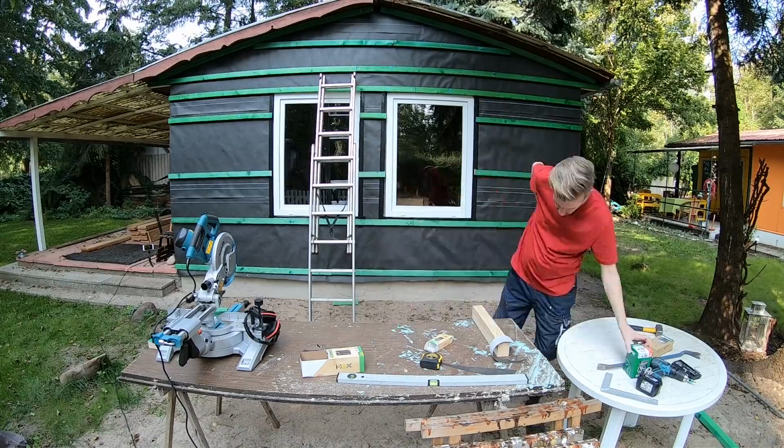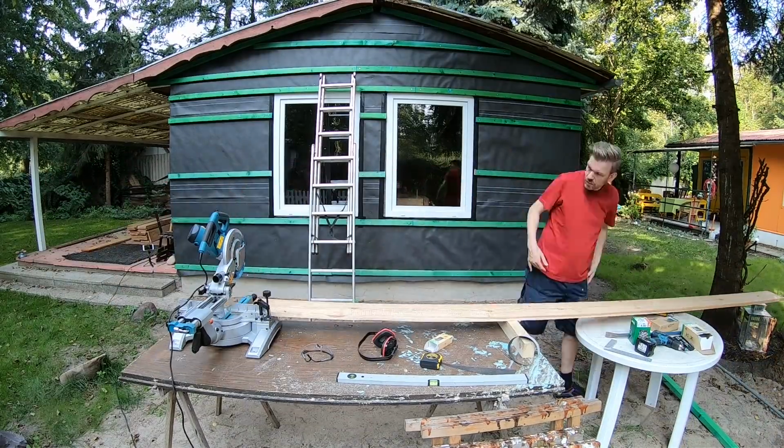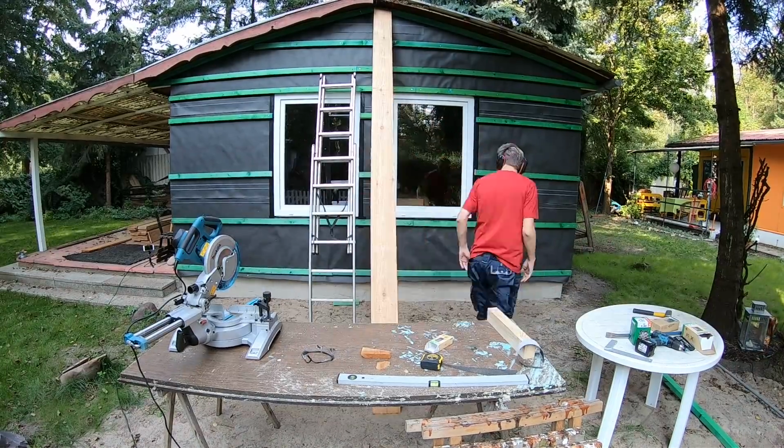As they say, the symmetry is very important, so I'm taking my time to find the exact center of the facade. This is the wall that everyone sees first.